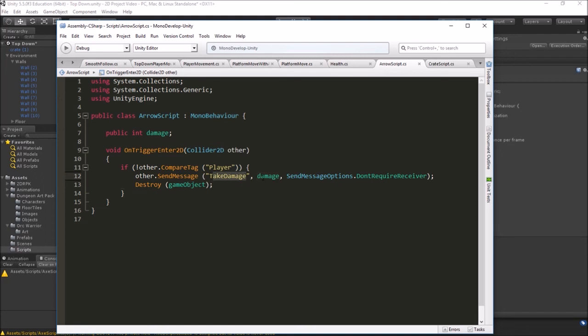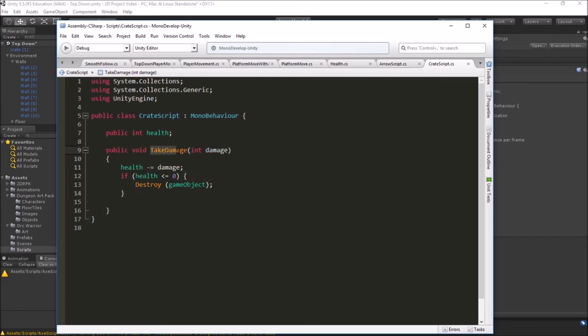Alright, so this has to be spelled exactly the way the script is in our crate. So exactly the same right here. So when the arrow hits this crate, it will call this function on the crate. It will pass in the amount of damage the arrow does. That amount of damage will be taken off our crate's health, and if our health is fallen below 0, we will destroy the crate. So that is how this kind of a setup works.